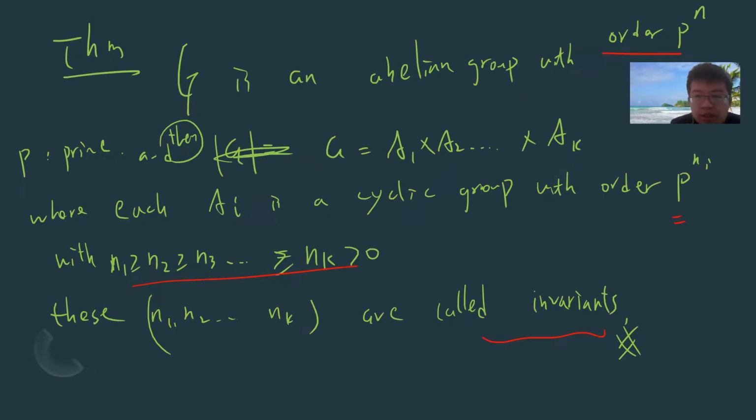Okay, so now this video is proving another theorem, which is also very important. I just said that every abelian group can be written as a direct sum of cyclic groups, and in particular for each prime power group, the p-group, you can also do this. But I haven't told you that this invariant actually quantifies all the abelian groups.